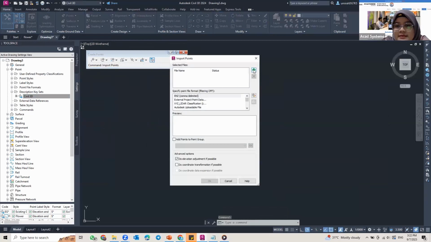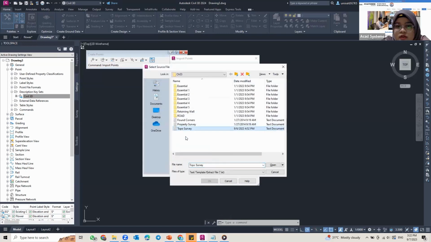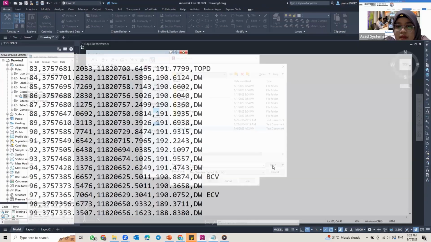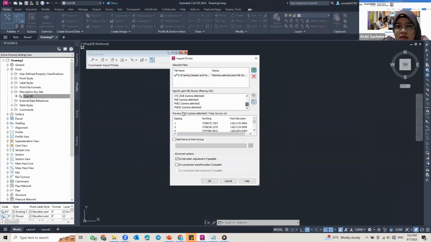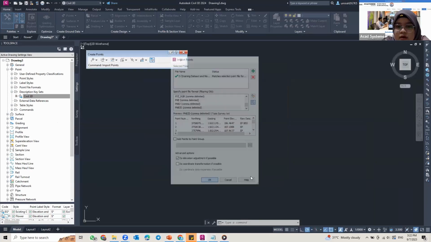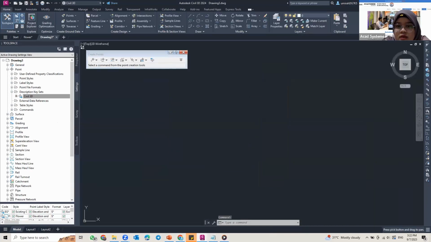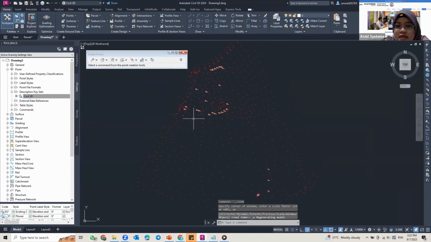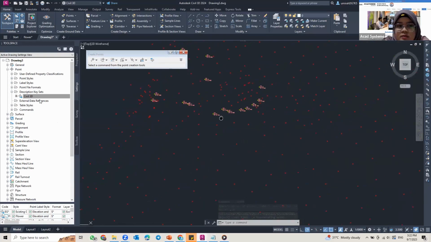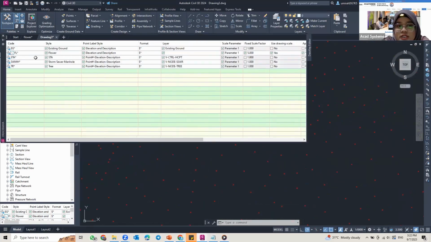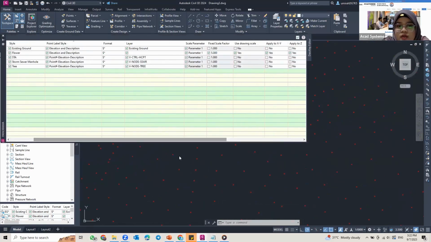Then you click on the plus button here. I'm going to add the point just now, the topo survey. Open. And then I'm going to use the PNEZD. Click on OK. And now this is my survey data. You can see it will automatically use the description key that I put in.